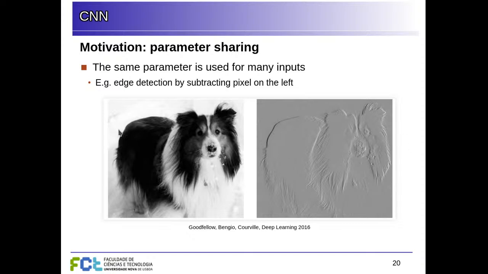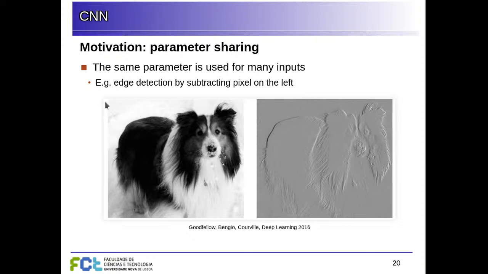If we are changing from white to black, so black is here on the right, white is on the left, white is larger, and if we are subtracting it from black, we get a very low number here. When things are smooth, we get this gray, this intermediate value, but when we change from black to white, then we have a large value, and this is a lighter color here, and so on.